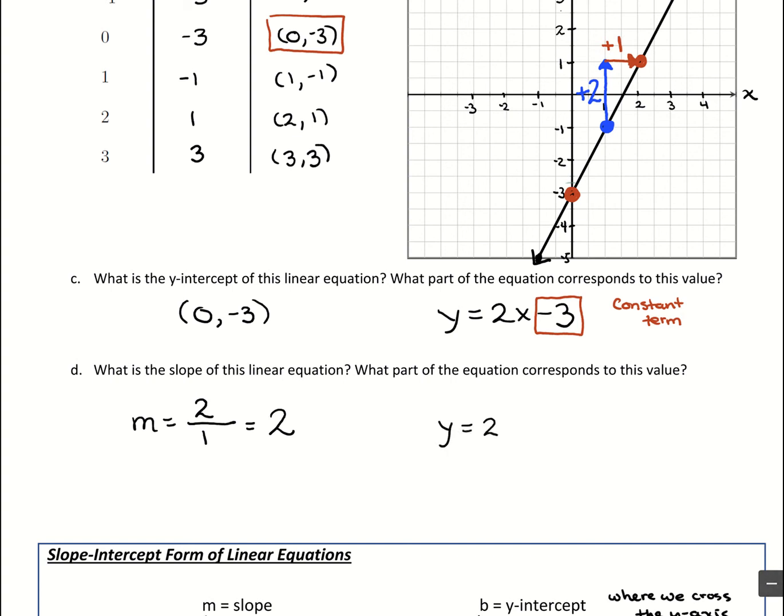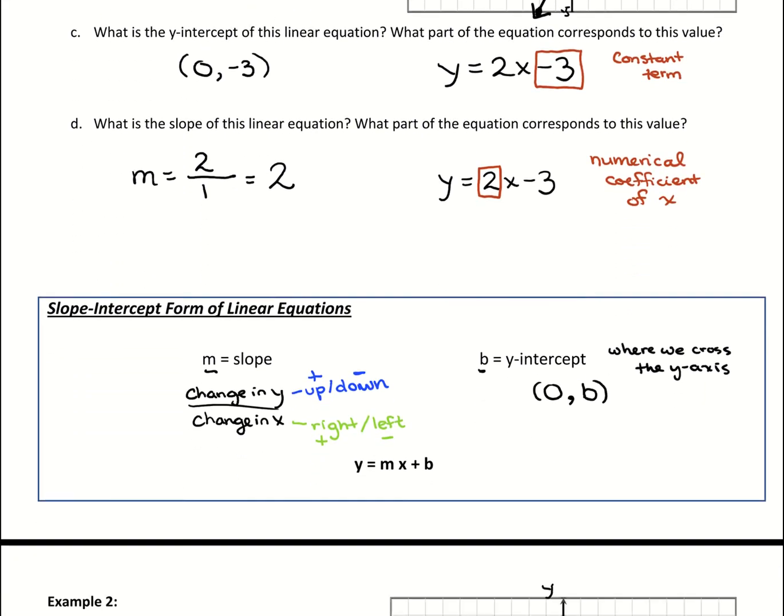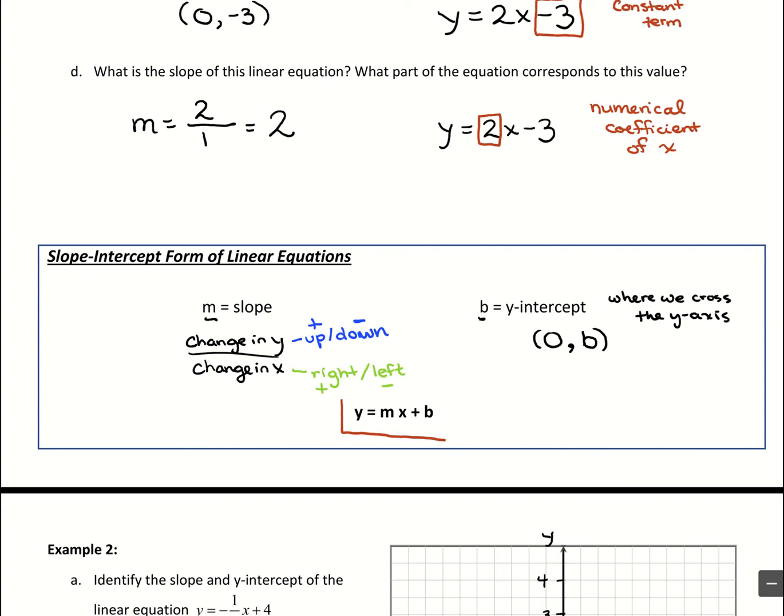And if we look at our linear equation, that number comes through as the number multiplying with x. So that slope is going to come through as the numerical coefficient of x. And those will be the numerical values that show up in linear equations whenever we have y isolated and everything simplified. There'll be 2 numbers, one will be slope and one will be our y-intercept. So this describes our slope-intercept form. It's going to be y equals slope times x plus our y-intercept.